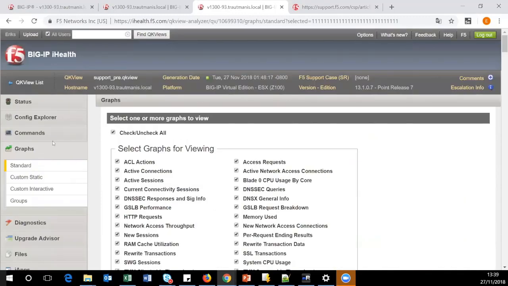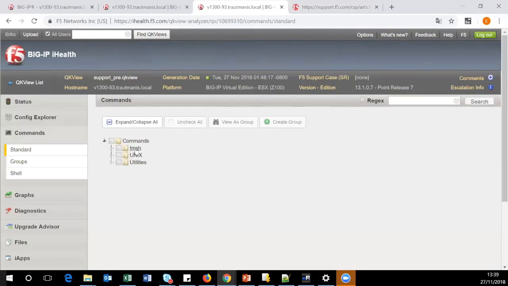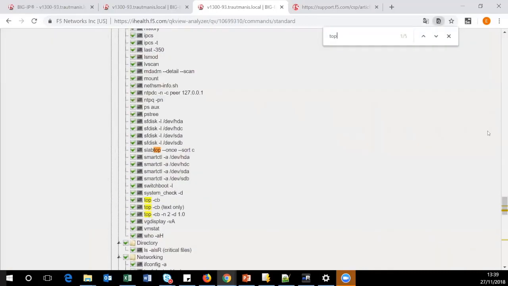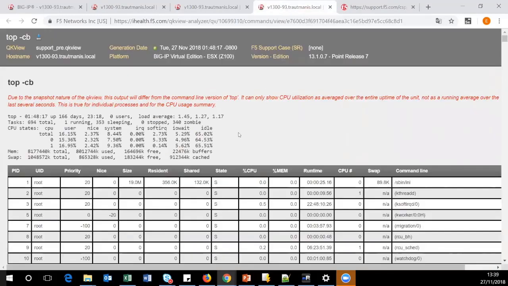So from the QKView tools, we can go to commands and check exactly the same that we did on the live unit. We can search first for top. We can see here that the swap is high, as well as in the graphs.